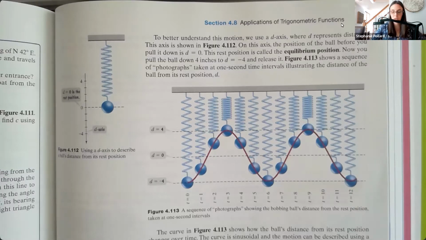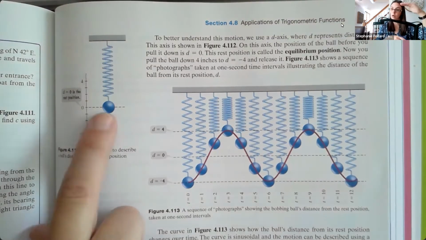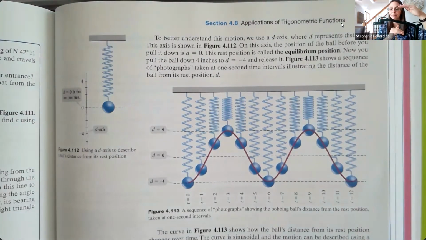We're going to assume that there's a spring on the ceiling, and there's a ball attached to it. Let's say you're not touching it. The spring is on the ceiling. It's not totally loose, it has some structure to it, maybe like a metal spring. The rest position, where it would just stay if you were to not touch it, is called its equilibrium position. We can usually consider that to be at 0 on an XY axis.